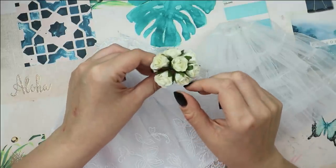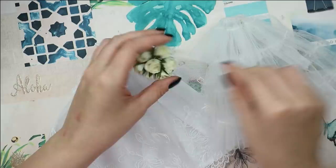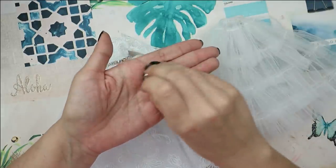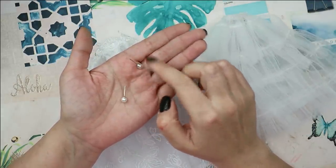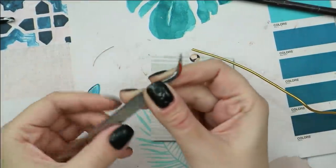And then my mom has also made a bunch of flowers for the bride. I think it's very elegant and it completely fits the style. And here she has also made a pair of earrings for her. So, and now let's complete this outfit with accessories.